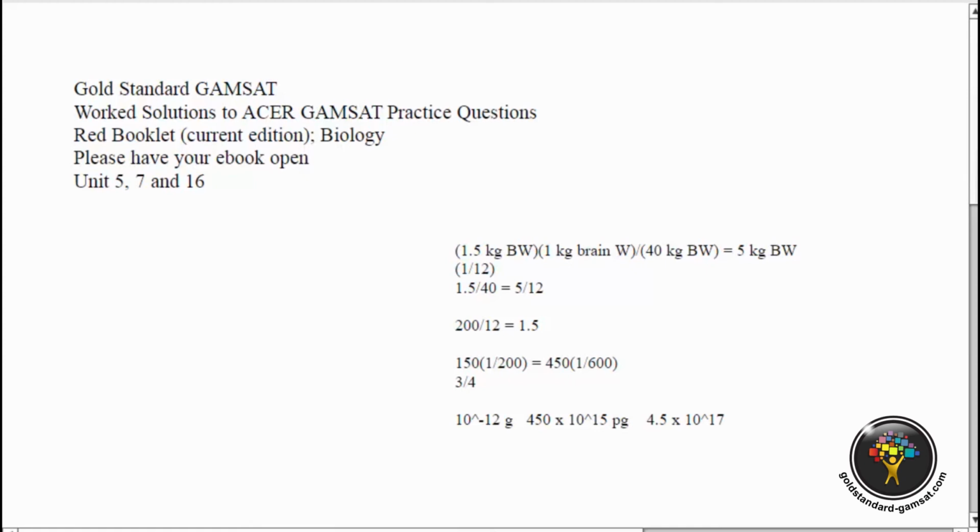So instead of giving you the mass in kilograms, so that you can easily compare kilograms with kilograms, the first step of complication that they like to do on the GAMSAT is that they'll change the units so that you have to convert the units to other units that you should be aware of. So they can put the elephant weighs 4.5 times 10 to the 17 picograms. And then you have to compare that to some other weird unit, not kilograms. You might have to compare that to micrograms or milligrams. That's complication number two, or the next complication.